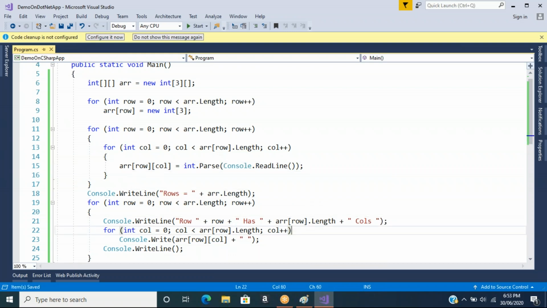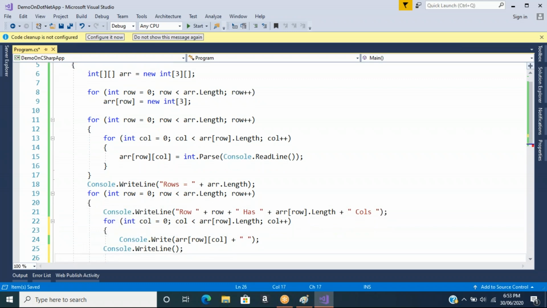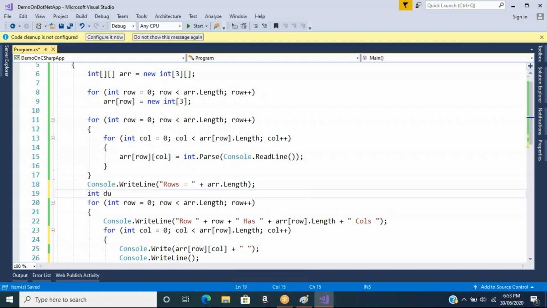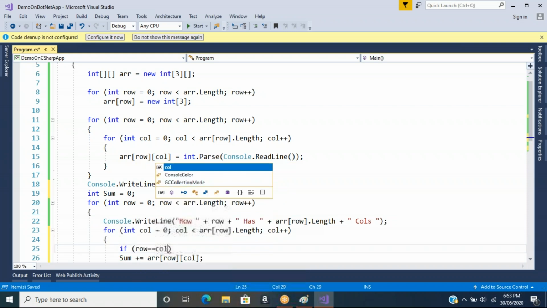You want to find the trace of a matrix? That is also fine. Take one variable here: int sum equal to 0. Sum plus equal to ARR of row and column, and only when row and column are equal, it should do this.